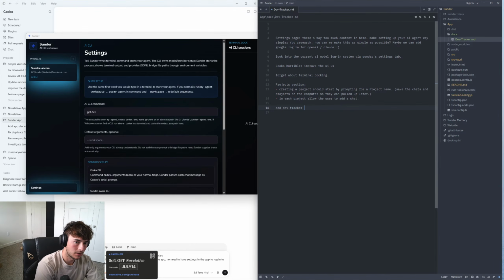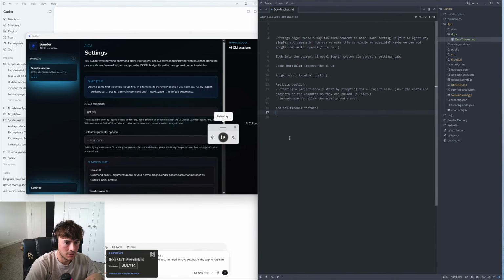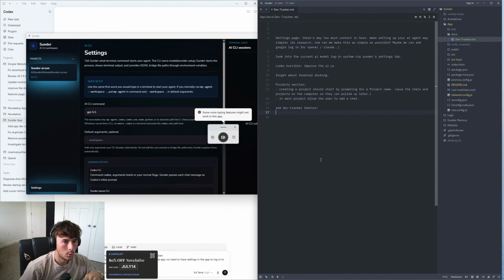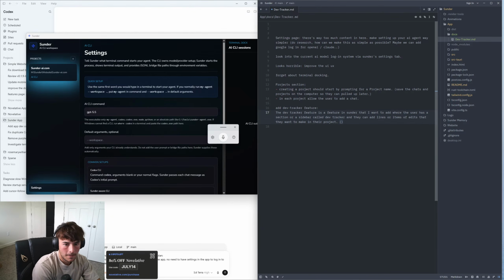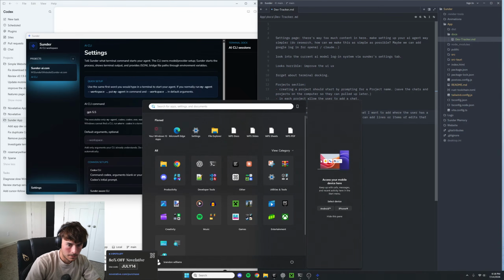Add dev tracker feature. The dev tracker feature is a feature in Sunder that I want to add where the user has a section or a sidebar called dev tracker, and they can add lines or items of edits that they want to make in their project. Let's see.